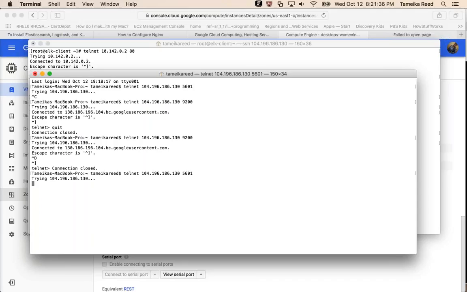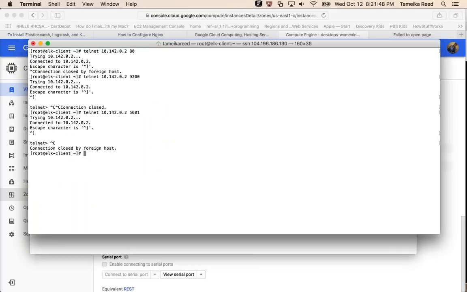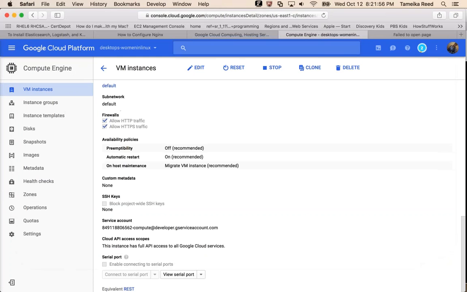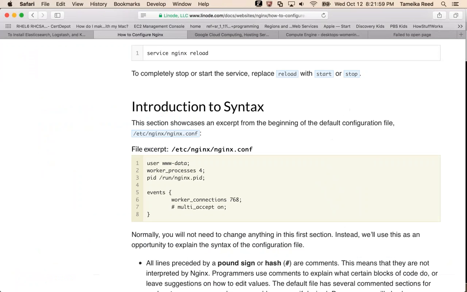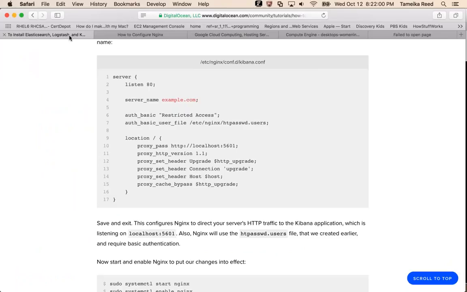So being I'm not getting to it from my box, almost definitely I'm not going to get to it from outside, I mean, when I type it into my web browser. So we need to investigate that. Let's look at the documentation closely and see where we could be off.